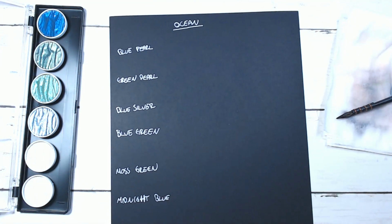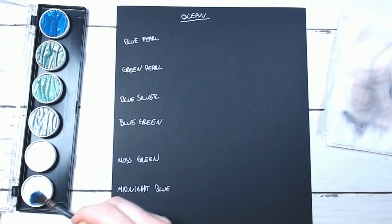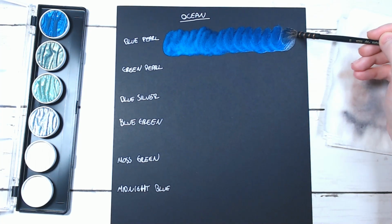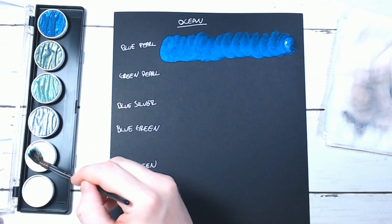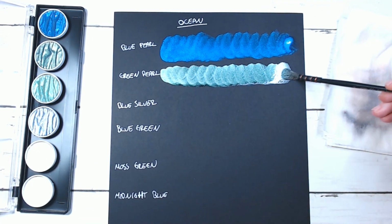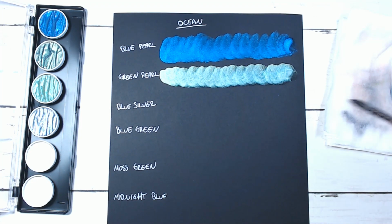Then we've got the black paper, which I have a feeling they'll show up really well on here. Alright, so the blue pearl. Ooh. Now that is blue pearl. Ooh, I love that. That is gorgeous. Then we've got green pearl. Another really, really pretty color. Man, they show up so well on this black paper.